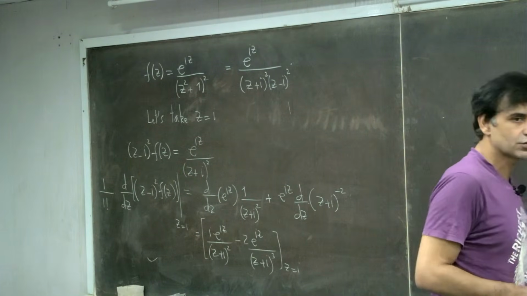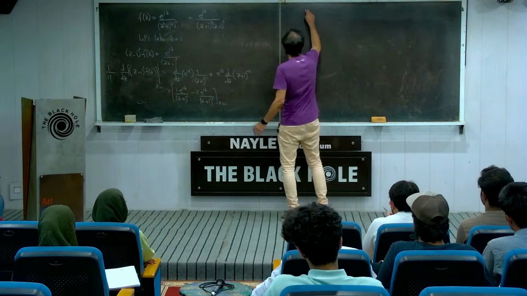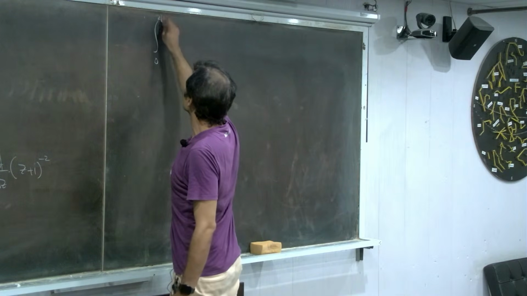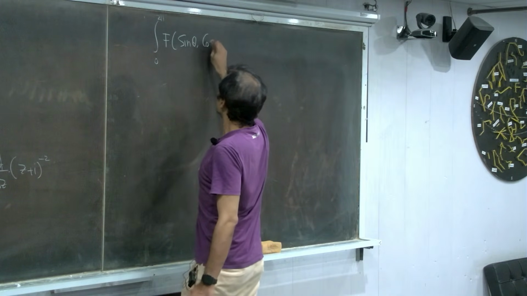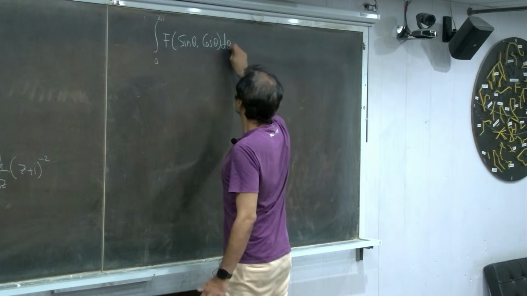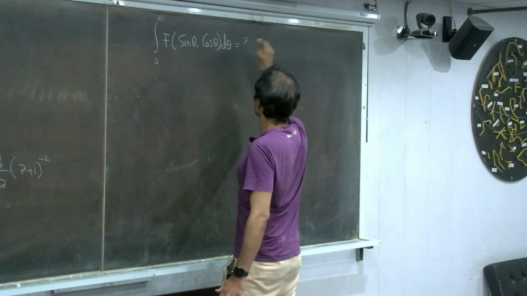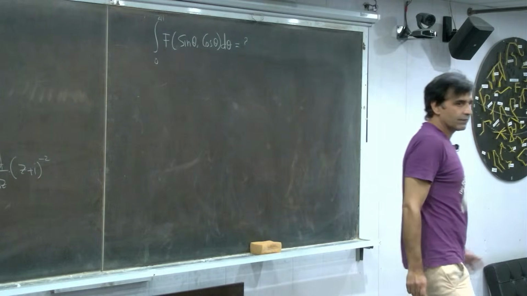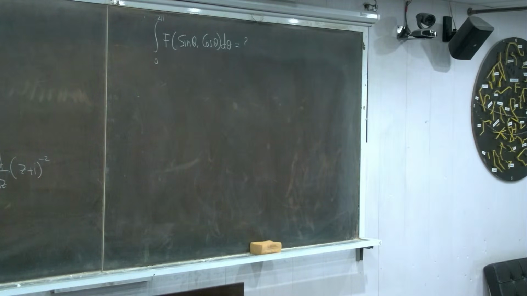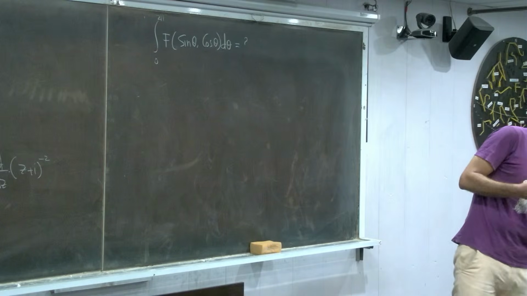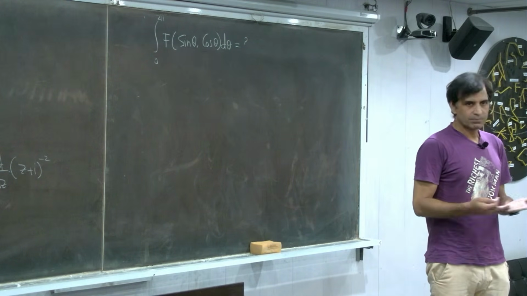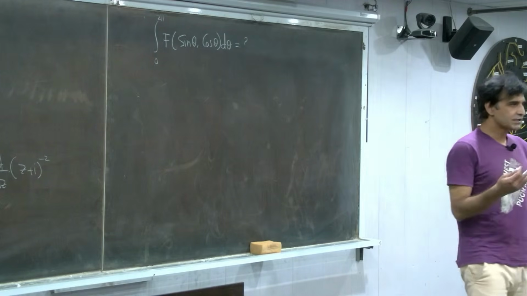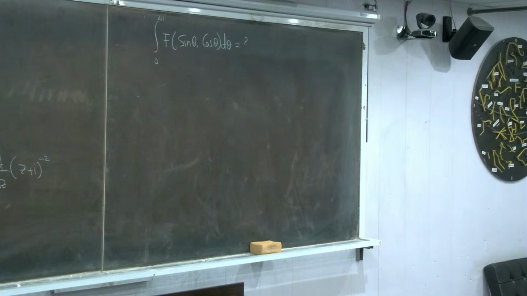The goal of today's lecture is to solve the integrals of the following type. Suppose you have an integral go from 0 to 2 pi and you have some function of, let's say, sine theta or cosine theta and d theta. So how we can solve these kind of functions with the help of complex variables? I'll solve it with the help of complex variables and then with the real variable calculus like multipole expansion stuff, and you will see that two answers will coincide. For one you have to remember a lot, for others you don't need to remember anything.